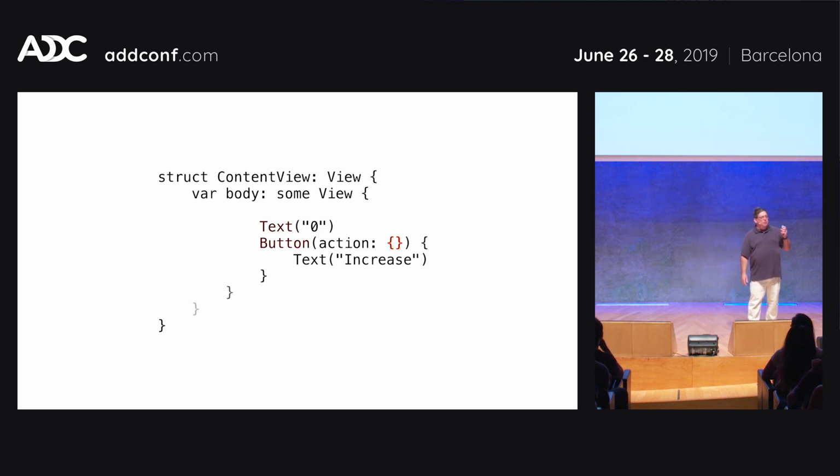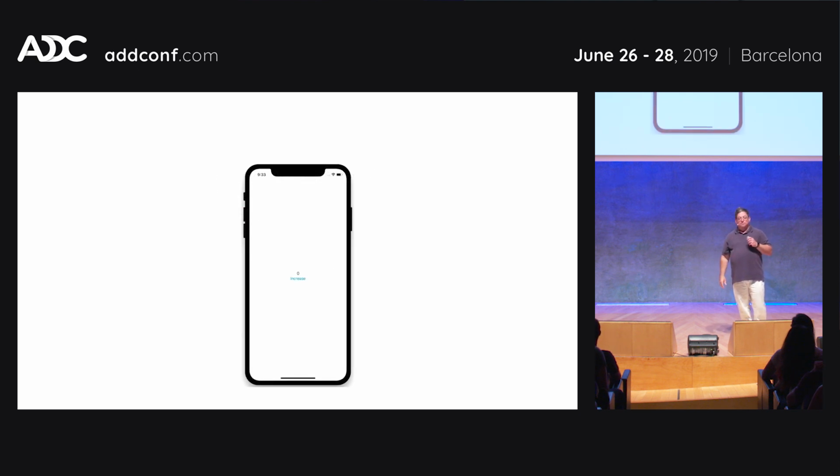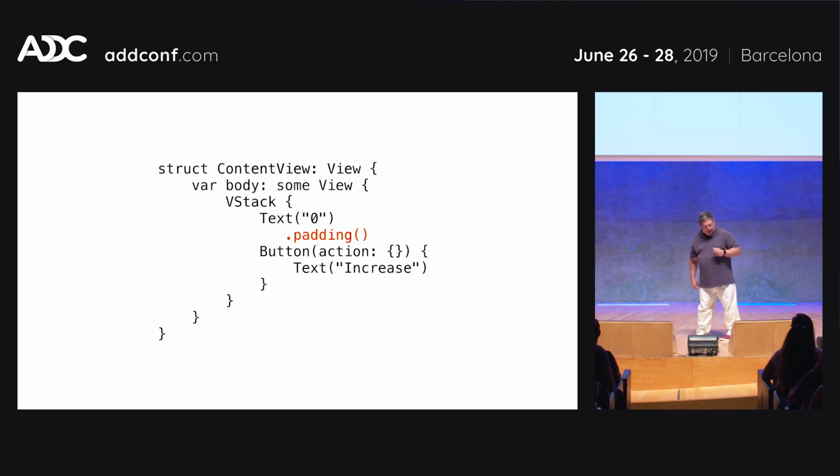So I have text and I have a button, but I said a minute ago, if you have only one thing being returned, you don't need the return, but I'm giving you back a text and a button. That's more than one thing. So we organize it on the screen in some sort of a container, and in our case, we're going to use a vertical stack. So we're going to have a vertical stack and say, put the text here, put the button here, and it looks like this. I don't expect applause every time.